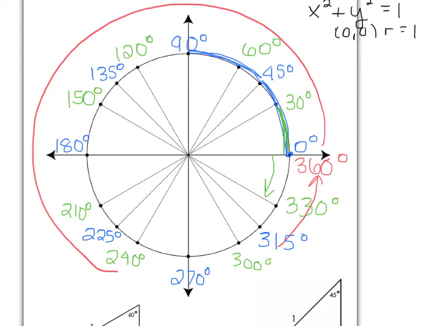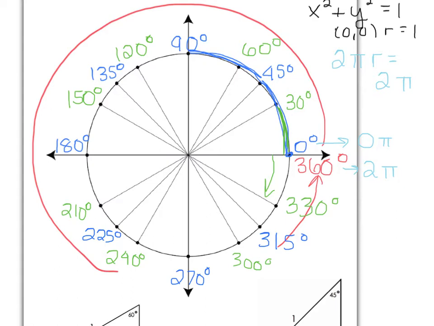But now let's talk about the radian measure. So radian, remember, is going to be in reference to your arc length. And the total arc length of a circle would be your circumference. And the circumference formula is 2 pi times your radius. Well, our radius for the unit circle is 1, and that's why a full rotation, or 360 degrees, gets me a radian equivalent of 2 pi. Just like for 0 degrees, if I've not rotated at all, we have a measure of 0.